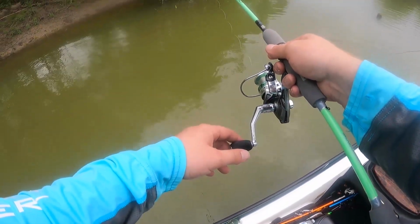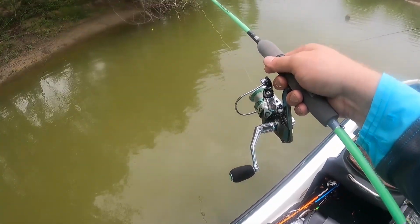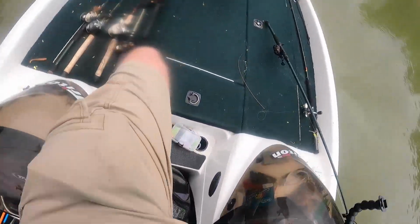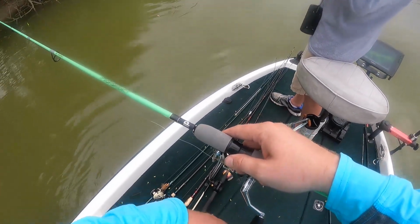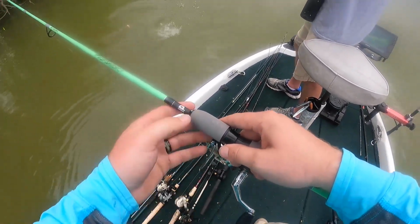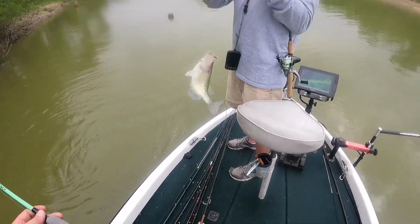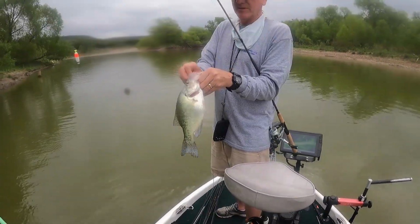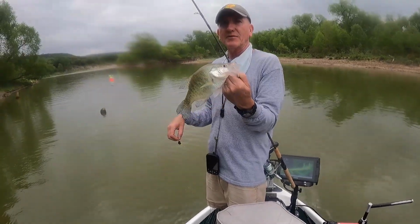Watch this. You got to get up in that brush, right at the fingers of it, right where that shade is over the brush pile. Let it sit in there. Okay. But you fishing that stump? Fishing that stump. Roger and Real coming in hot with a stud. Nice white crappie. Yeah, it's tight and light. Nice white crappie, sir. That was a good one. Where were you fishing? That stump right there? Yeah. It was like the second one we caught off the stump.